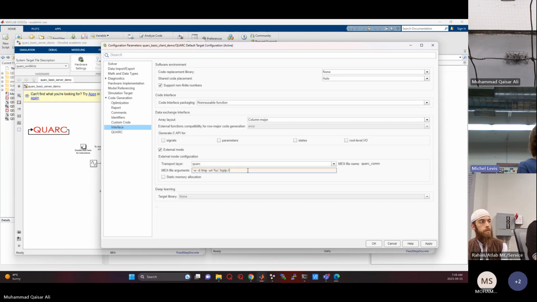Then the IP address, 192.168.2.10. Then colon, and that's the port number. The port number is automatically configured for 17001. Then you close the single quotation mark. That should do it.